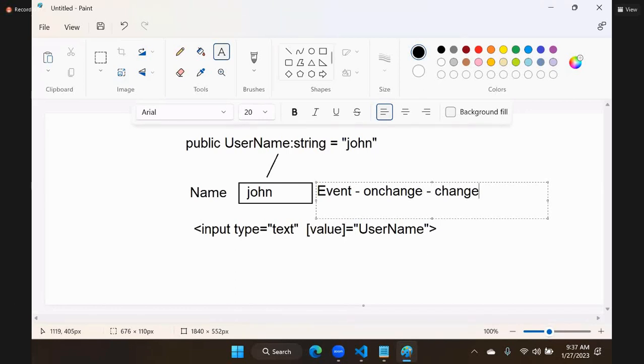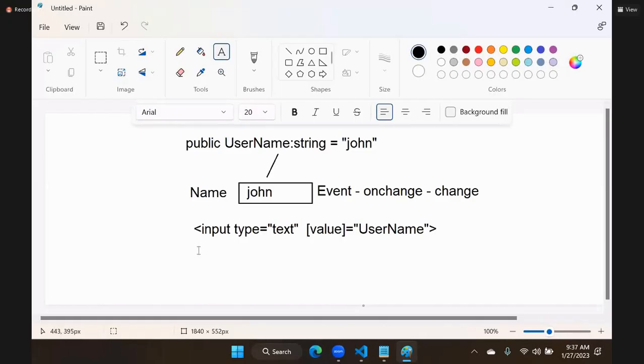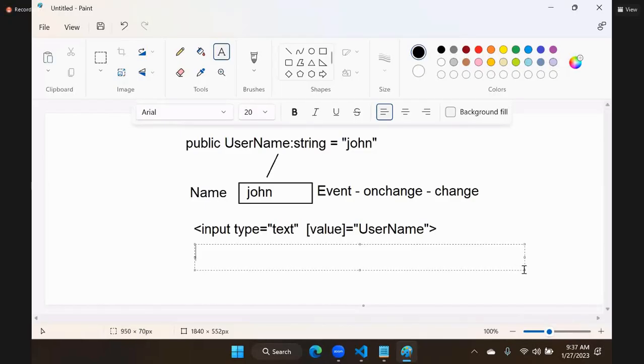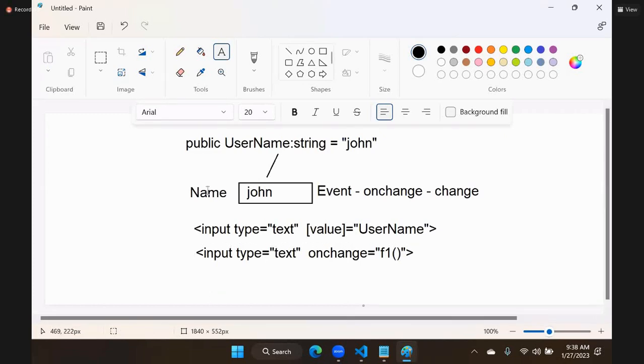In JavaScript generally how we write here, input type is equal to text, and here we write on change is equal to some function. So we write some function which can be performed. We define in this way.